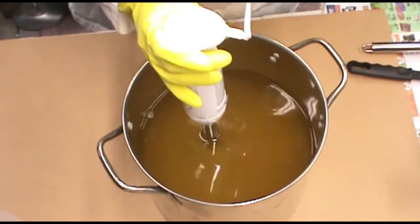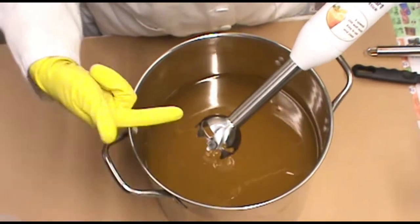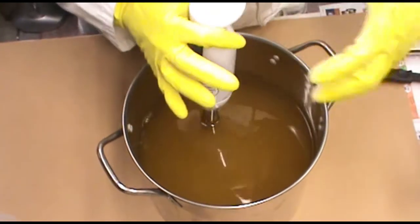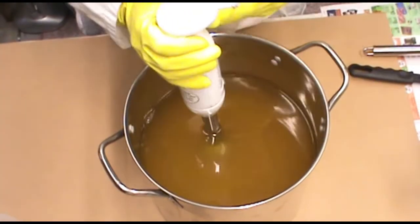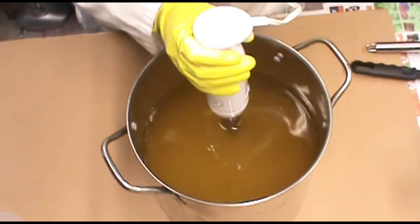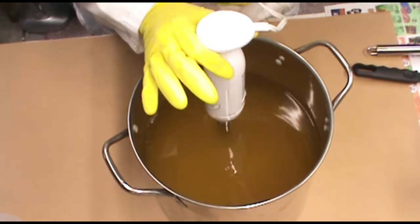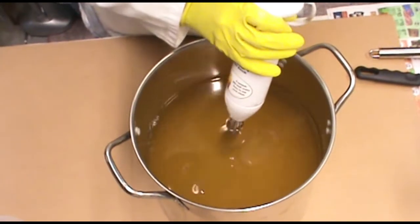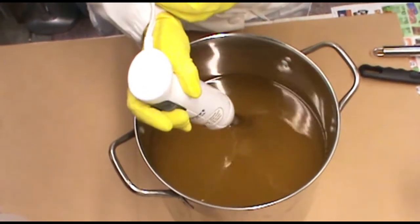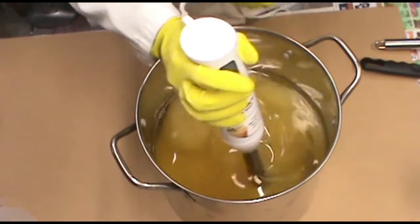Just burp this again, and burping it takes all the bubbles out from underneath here. Because if I ran this, you would hear a lot of noise. That's not what you want to hear. It should be nice and smooth when you turn it on. So I know I'm shaking it. Okay, swirl it around.